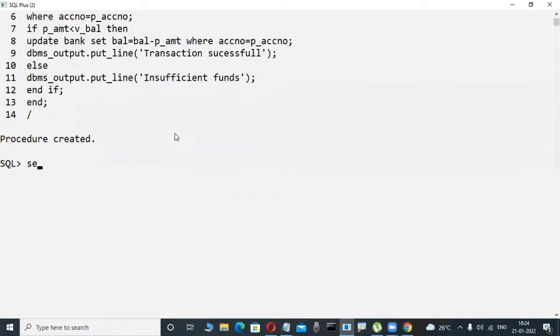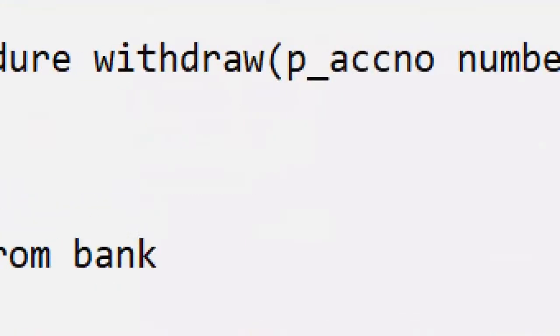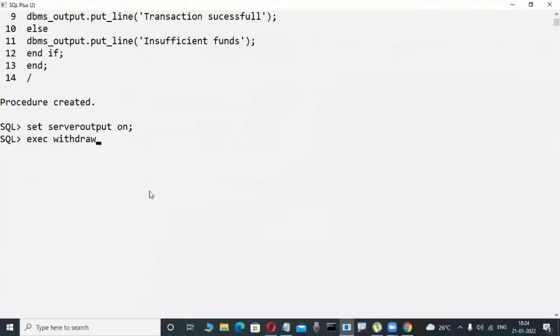Now check it out. Observe it here. I try to check something. And now here, I'm executing: exec procedure name withdraw. Okay, fine. I'm calling this procedure withdraw. You may not have an idea about all these things. Just observe: withdraw is the name of my program I'm giving. Here my account number 1001, I'm passing, comma, and I try to withdraw 9,000 rupees, for example.